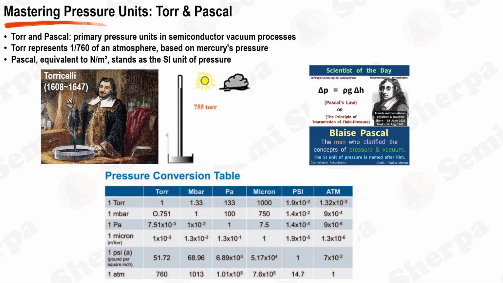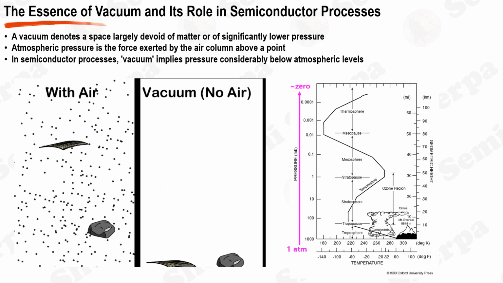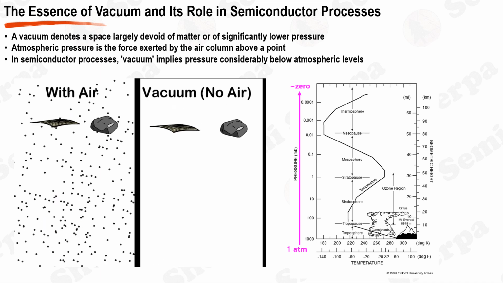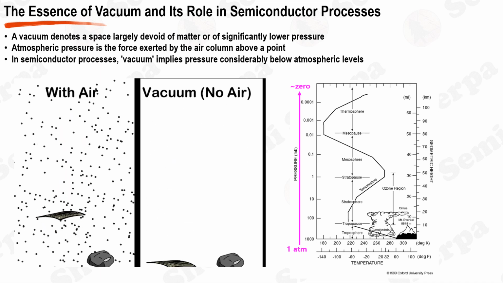In the context of semiconductor vacuum processes, we mainly employ these two units, Pascal and torr. It's essential to accurately control and measure pressure in these units during these processes to maintain the integrity of the semiconductor manufacturing. Let's unravel our main subject by first understanding what a vacuum is. In simplest terms, a vacuum is a space where matter is absent, or where the pressure is substantially lower than atmospheric pressure. Its nomenclature stems from the Latin adjective vacuus, signifying vacant or void.